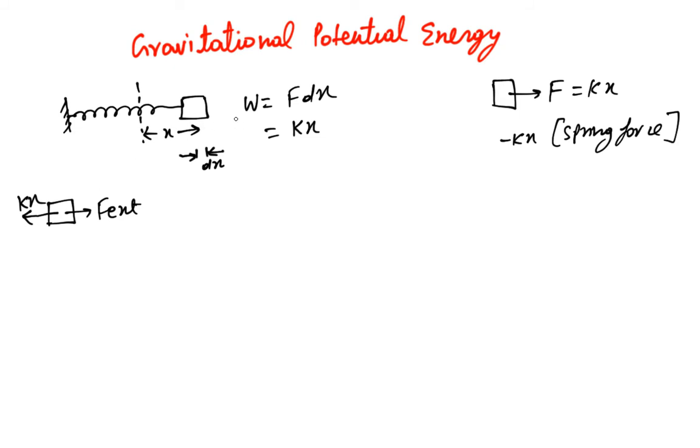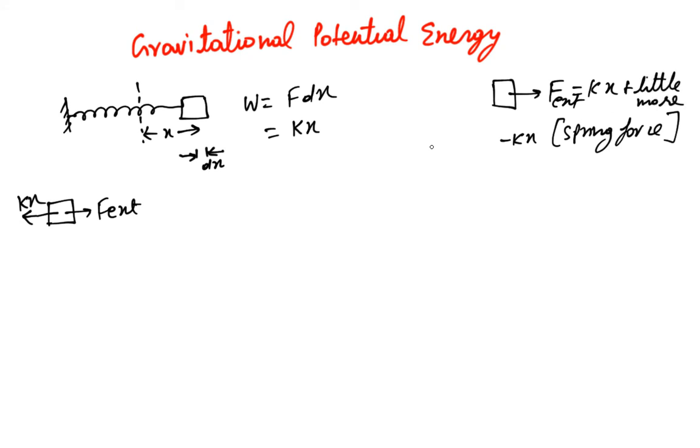We are moving it slowly away from the central point. So if you apply a force F, the spring applies the opposite force kx, but there's no acceleration on the system, and this force is just very little more than kx, so that it keeps moving the mass forward. And when it moves a distance dx, the amount of work it does is F dx, and this negative sign tells that the spring force is in the opposite direction to the external force. This is the external force.